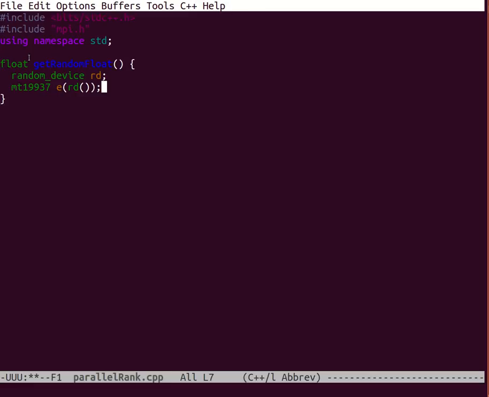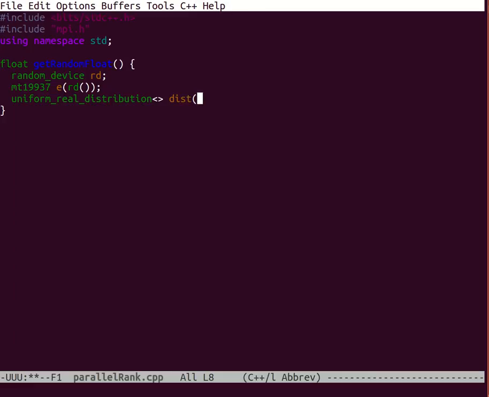It's got multiple choices, but this one seems to be quite popular, so I'm gonna use this one. And then I'm gonna need a uniform real distribution. It's a templated function. I'm gonna call this dist.